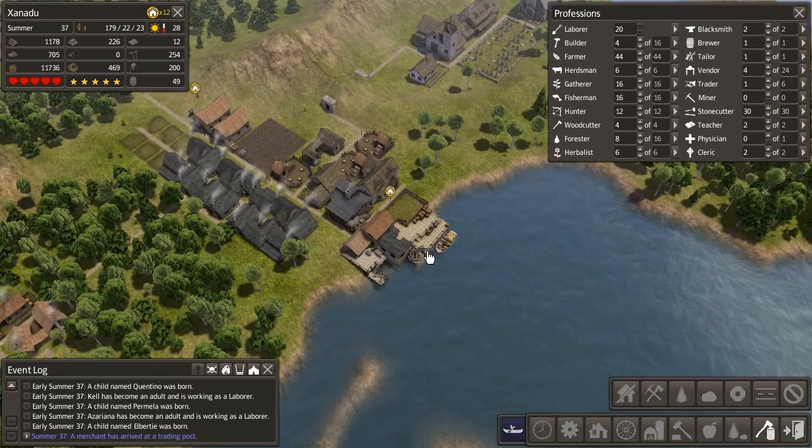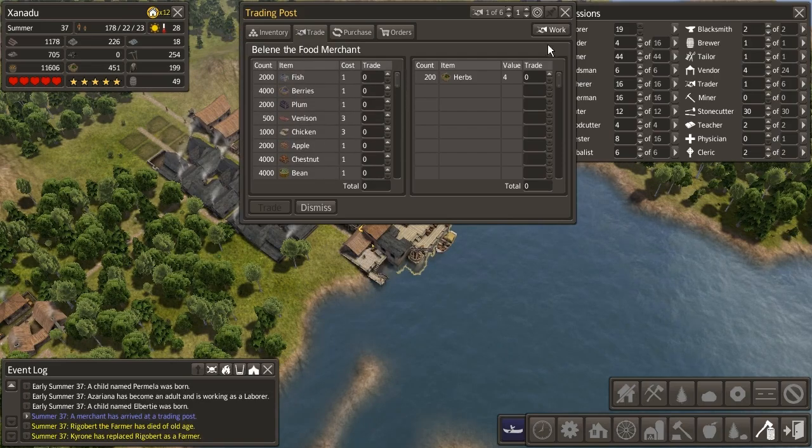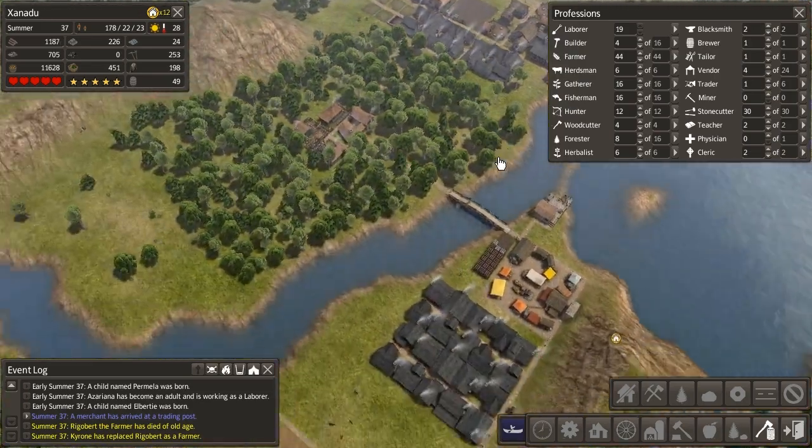We have a merchant who's arrived. Excellent. Let's see what they want to trade us. Looks like this person is one of the mega foods. Yeah, we don't need food, unfortunately, so we'll pass on that.